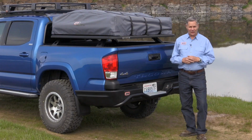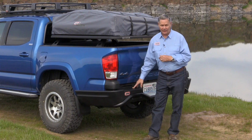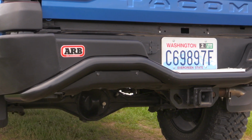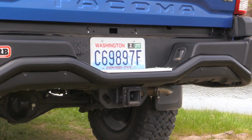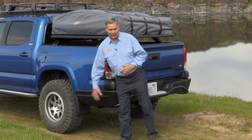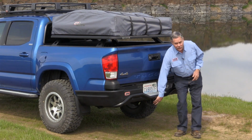Many of us like the cohesive look of a front and rear bar combination. So we'd like to introduce the rear bar for the Tacoma, the rear Summit Bar. All steel construction, formed pans. This gets away from a lot of welding and gives you some elegant shapes. Very strong. If you happen to back into something, no damage done here. Carries along to the side, all steel construction. It ties right through into the frame. So if you happen to knock something on the back end here, it's not going to collapse on you. Very, very strong. It allows you to use the factory electricals, factory hitch as well.